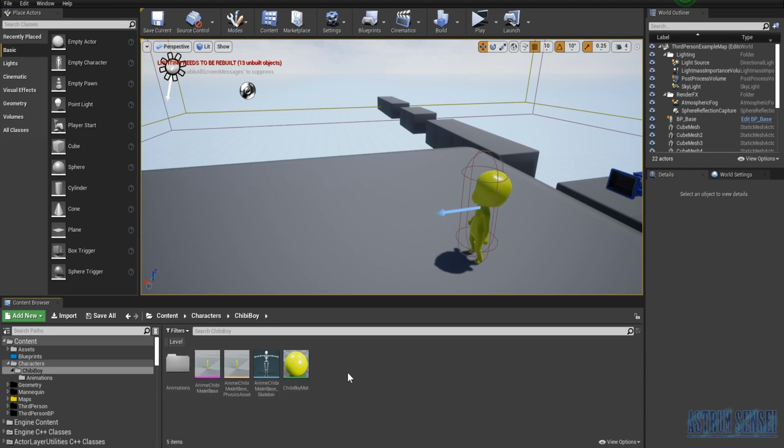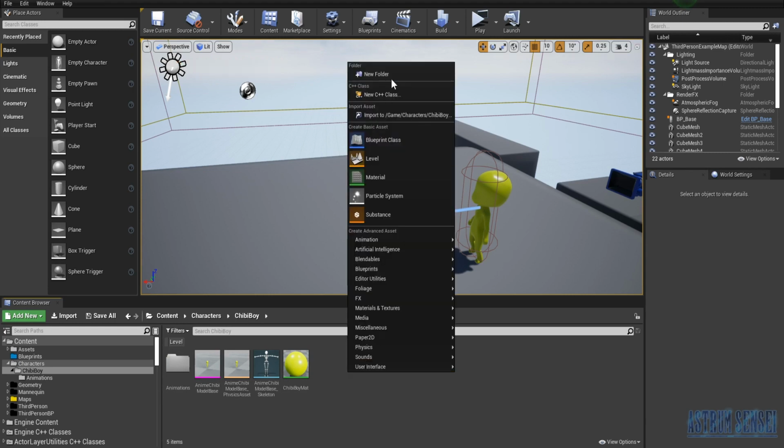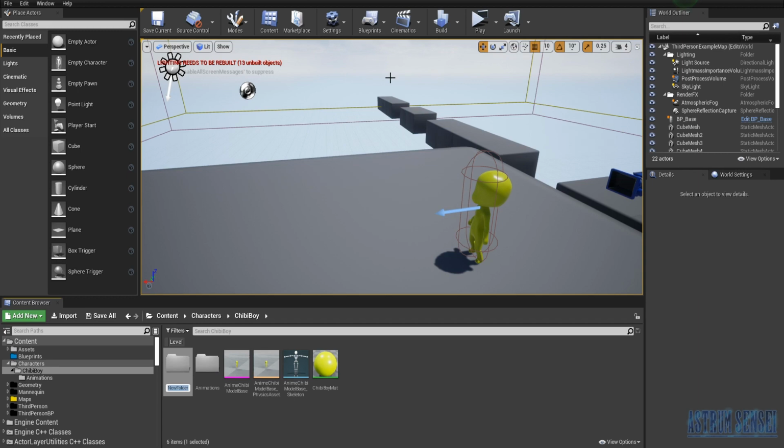We are going to replace him, but first we are not going to delete him. We need the character in case we need something from it. So we're not going to delete anything unless we are sure that the new version works. So I'm just going to create a brand new folder, and I'm going to call it old version. Of course, we can't use spaces, so just call it old version. And we are just going to drag them all into it and drop them in there.